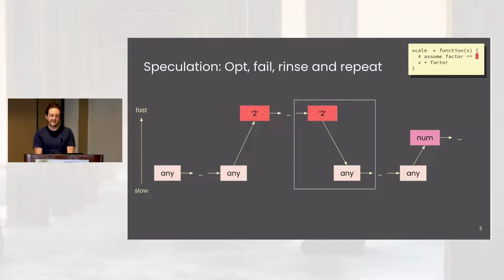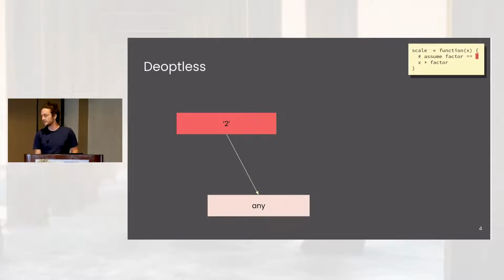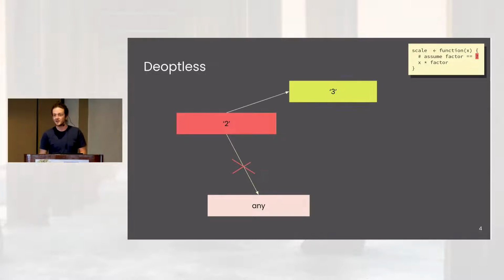Let's look at this deopt here and zoom in. So what we actually want to do here is we arrive at the point where an assumption is wrong. And we now would like to have a new primitive that allows us to essentially not go back to the interpreter, but correct our mistake on the fly. Let's say, oh, here now I want to have an optimized continuation for when the factor is 3, or I want to have one ready for when it's like some arbitrary number, and now I can just use these optimized continuations to recover. So that's the goal.